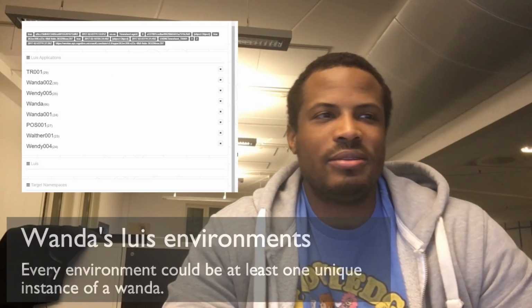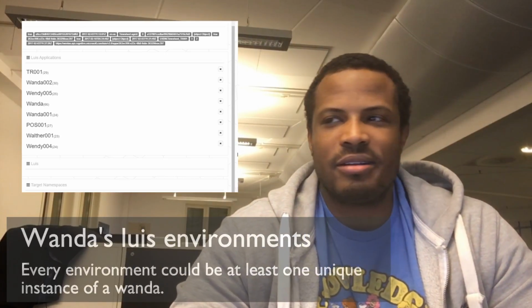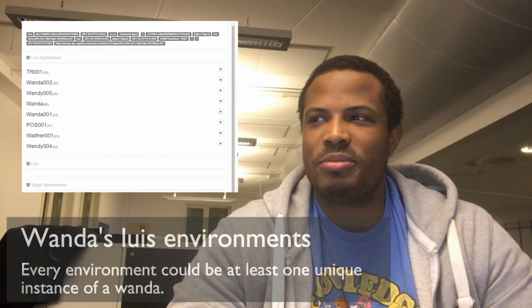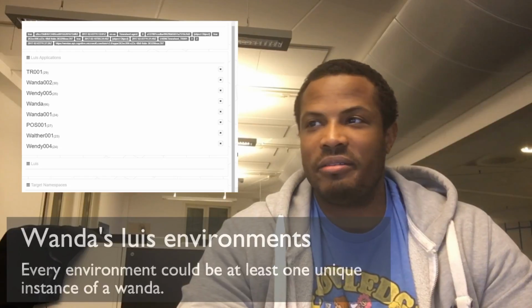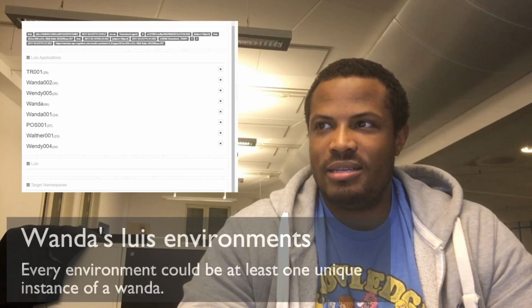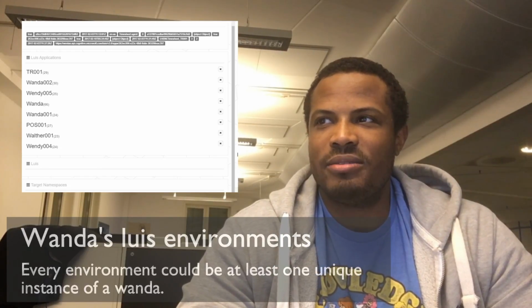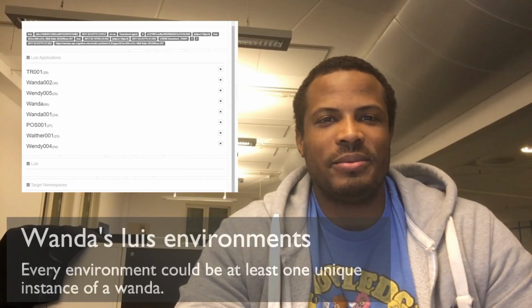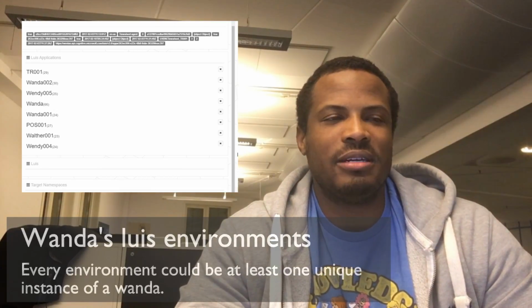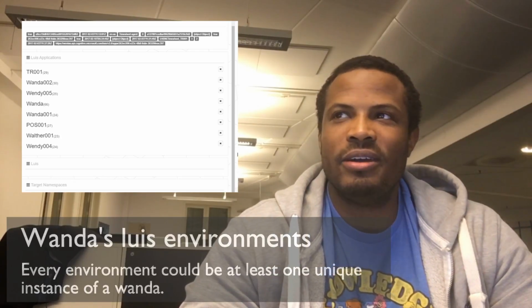And you can see all the existing environments that are currently connected to the subscription key, which holds lots of different applications. Currently we have about eight environments, with Wendy and Wanda, and some of the developers have their own.